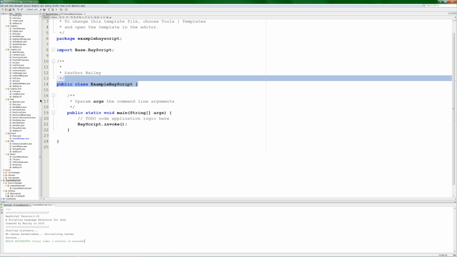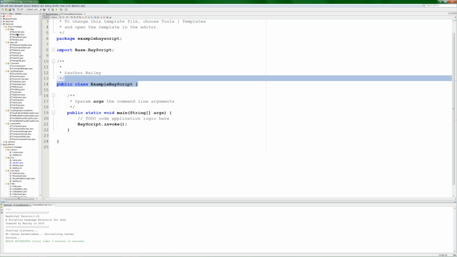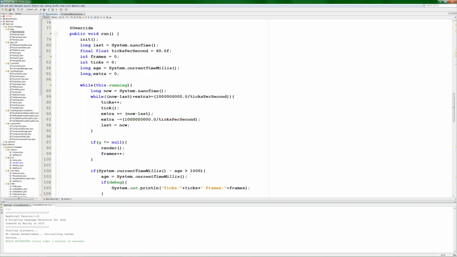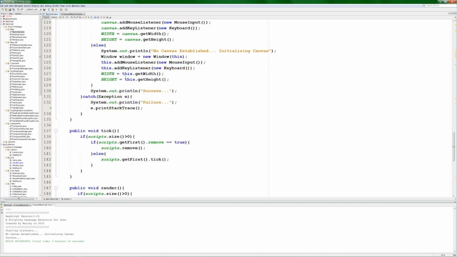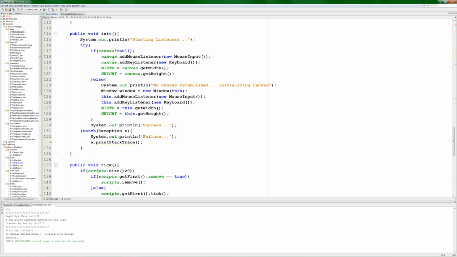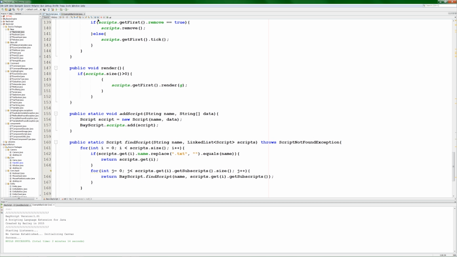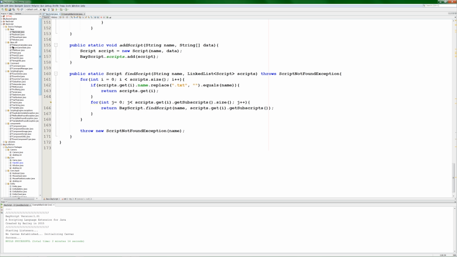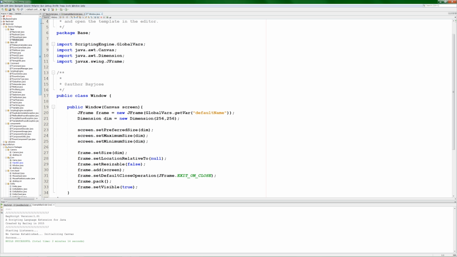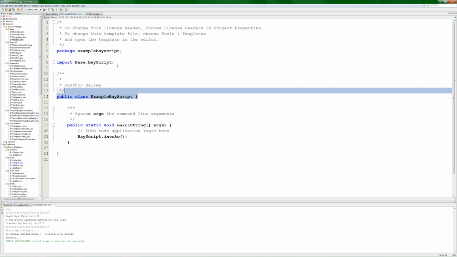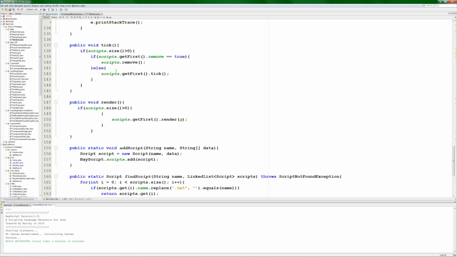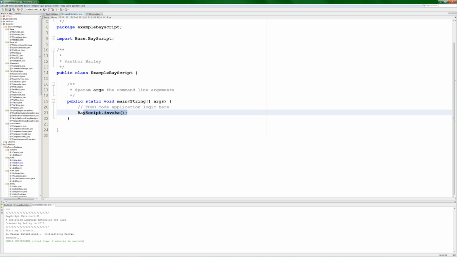So it does close on window close, which is pretty impressive because in order to create a class which did all of what this just did, you would essentially need to have a class about this size here with a tick limiter, and you'd need your own mouse and keyboard listener classes, and you'd need tick and render methods, and you'd need to create your own window over here and all that stuff. So basically all of the code from this class is consolidated into this one line, which is pretty sweet. It really allows you to start new projects quickly and get them running.